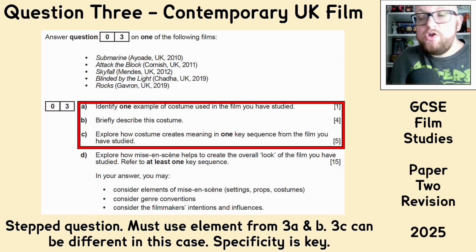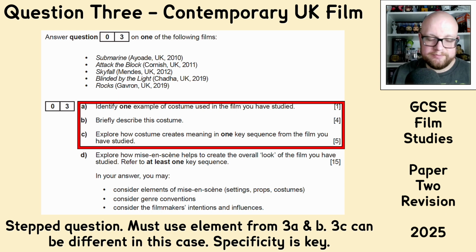Now, this is another place where students get tripped up. So imagine you're in the exam and you're getting towards the end, and this is question 3, and question 3 is always the question that people look on paper like they struggle on, but actually I think it's more to do with the time thing. I think you spent too much time on 1 and too much time on 2, and then when you've got down to 3, you've read this and you've got identify one example of costume. Right, I'm doing Skyfall, so I'm going to write James Bond's suit. Right, briefly describe the costume. Right, so his suit is black in one scene, and then it's navy blue in another scene.